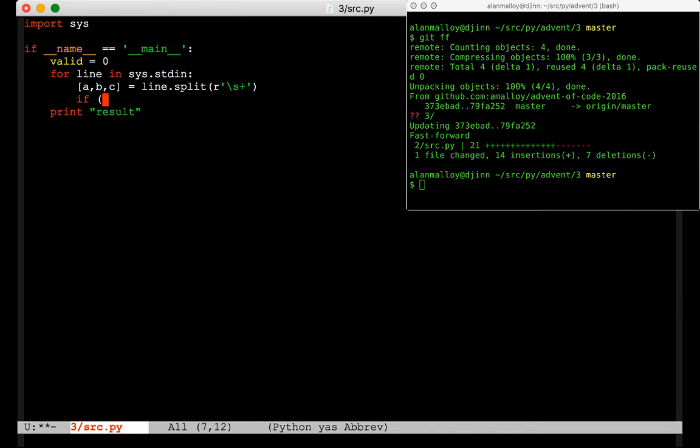If, like, we can just do something really dumb. If A plus B is less than or equal to C, and A plus C is less than or equal to B, and B plus C is less than or equal to A, then valid plus plus, and at the end print valid. And I think that's it for part 1.